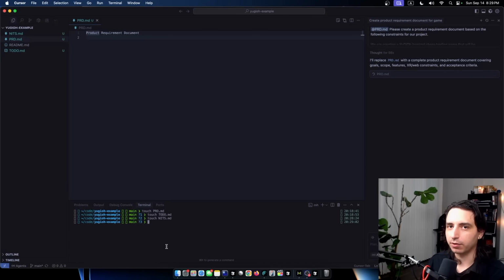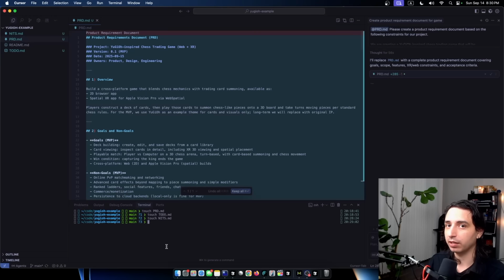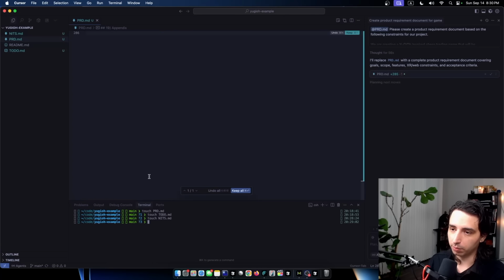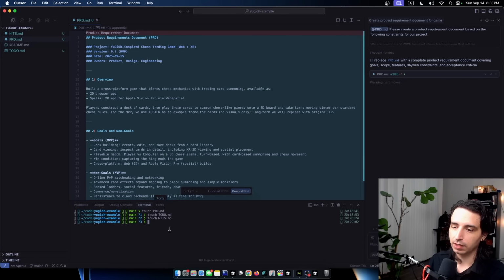The next file I want to create is a blockers file. This one lets us know if there are certain things that we're blocked on and need to figure out to get critical features out. That might be, for example, having issues getting 3D rendering in webspatial. That's a problem. And it looks like our PRD is done, or almost done. So we're going to make the blockers file. I'll call it touch blockers. Maybe blocks.